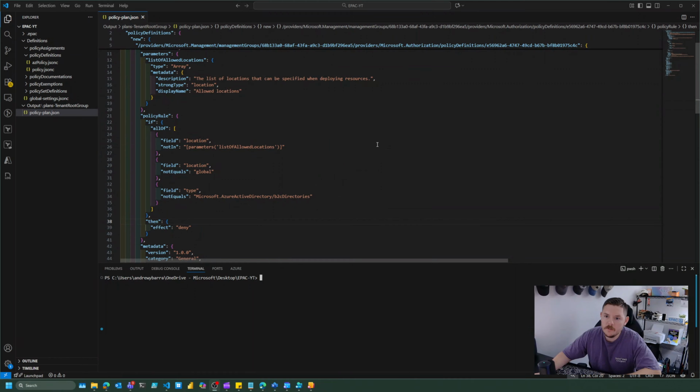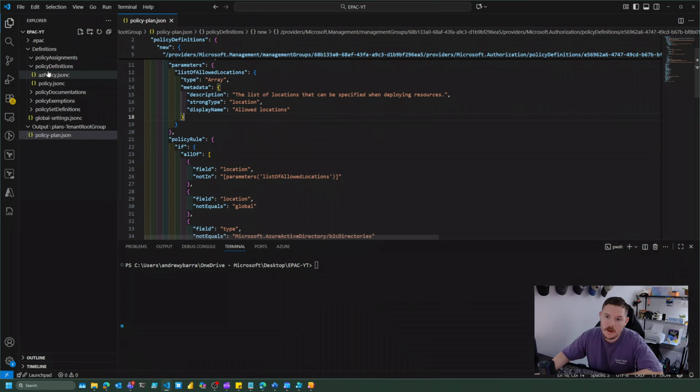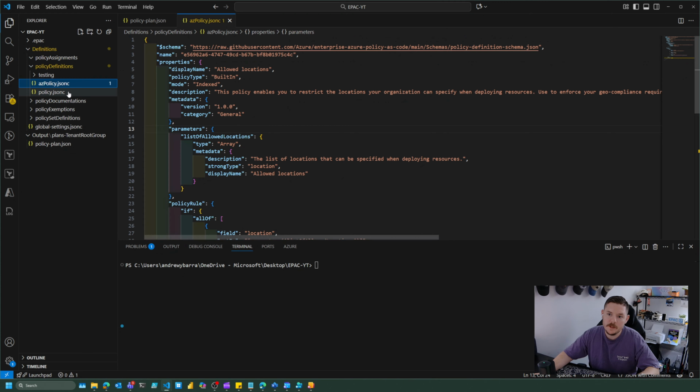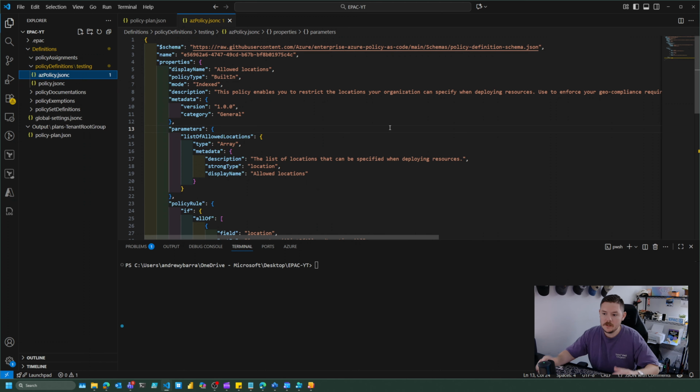The last thing I want to quickly cover is that in any of the definition folders that you have here on the left-hand side, policy definitions, policy assignments, exemptions, and so forth, it supports subfolders. So if you have maybe a folder for testing or a folder for production versus non-production as an example, you can place these templates into categorized folders, and EPAC has the logic and understanding to go through the subfolders to find the exact same policy templates. And it does help as you go from 1 or 2 policy definitions to maybe a couple hundred, depending if you're using the ALZ policies, the majority of which are custom.